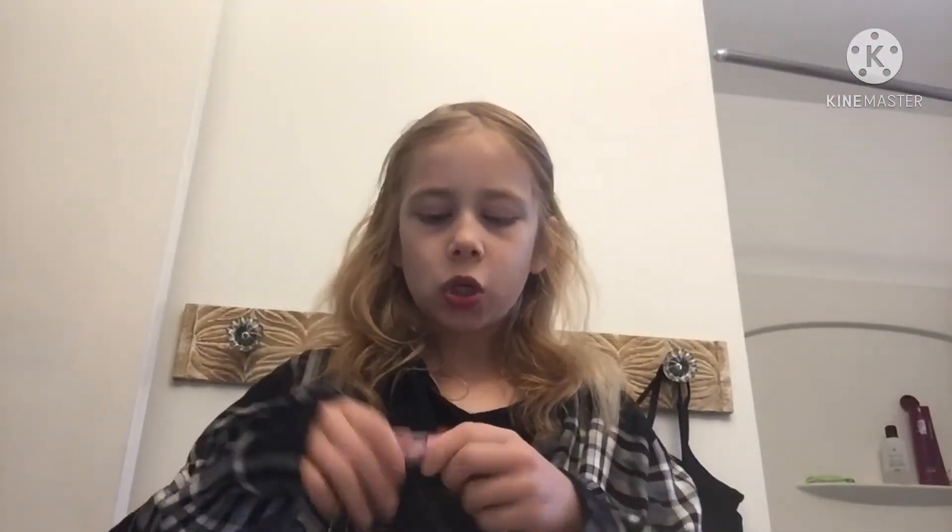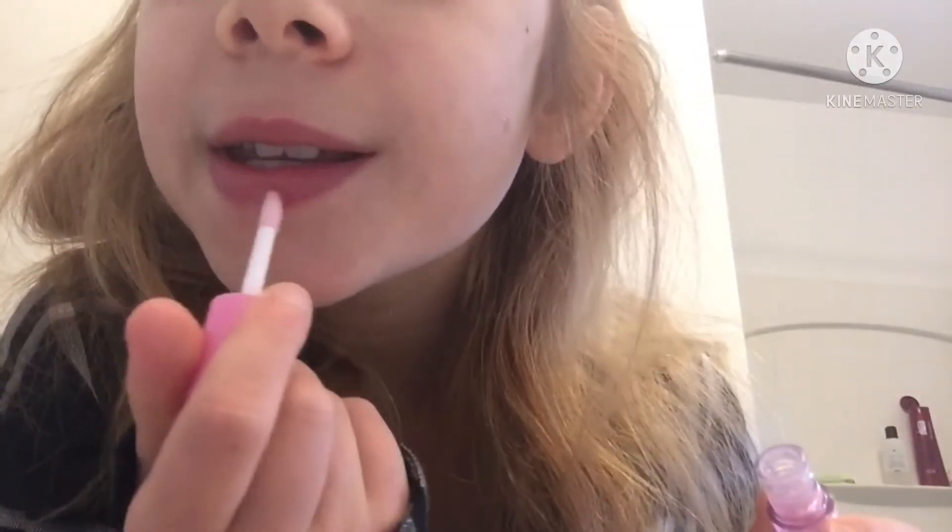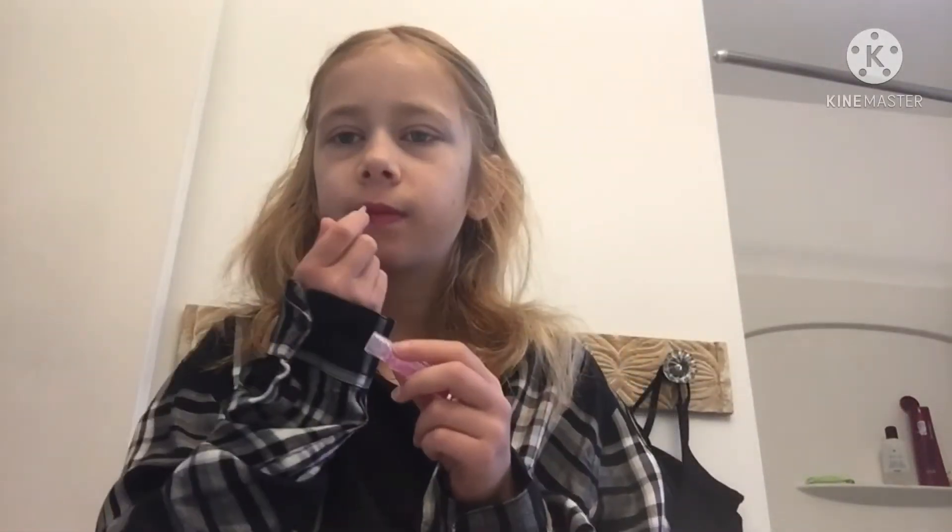What I like doing every day is putting on lip gloss. That was my alarm to get up, but I guess I woke up a little bit early. Here is my lip gloss — I got a blue version and I'm going to use it right now. I just dab it on my lips. I just like putting a bit of lip gloss on; I don't get crazy with makeup because I'm only nine.